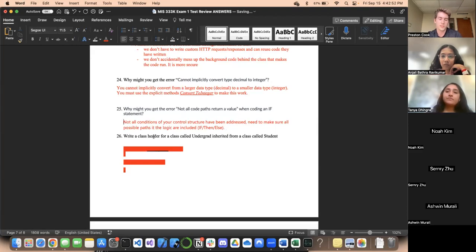Yeah, so let's say you have an if else block, and inside the if statement you're just doing whatever, and then in the else statement you're returning something, and that's the end of the method, with nothing else after the else block. In that case there would be no value returned if the logical path for your code goes into the if block and does not go into the else block. Yeah.